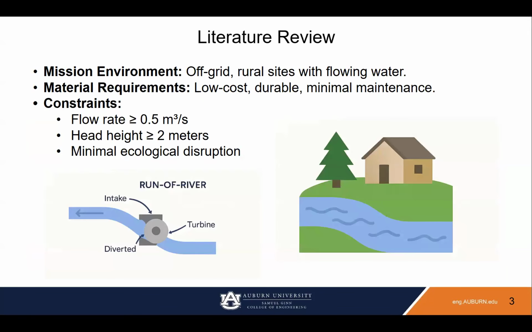So we started off with a literature review. It's always good to get a lay of the land of what's going on. And these small-scale hydropower systems are widely considered to be one of the more effective and environmentally friendly energy production methods that we have available right now. If you want to go all the way back in history, the implementation started with the water wheel in Asia and Europe. And then as society progressed with the Industrial Revolution, we ended up developing things like turbines and pumps.